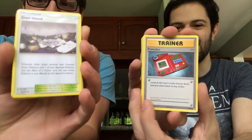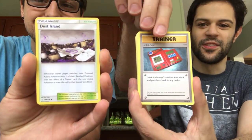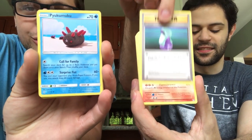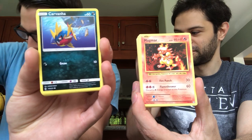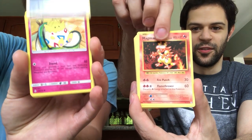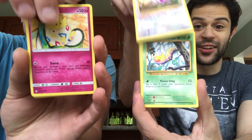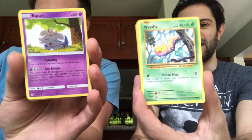This is how I have to do this? Yes. We're gonna be here until I'm 30. I know, but we can move fast. It's fine. Ooh. Carvana. Oh wow, the Magmar. Nice. I got Togepi. I got a rat! Togepi. There it is, there it is.